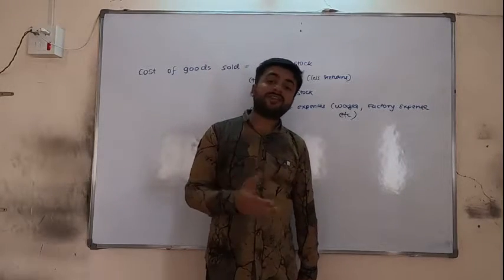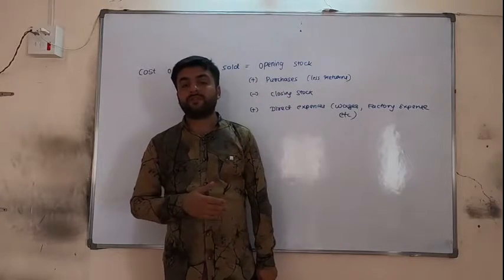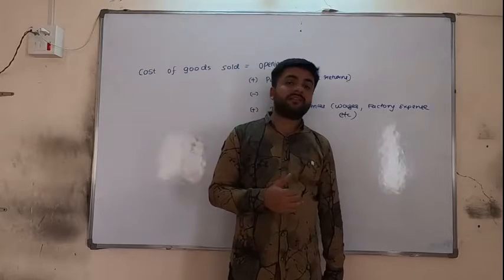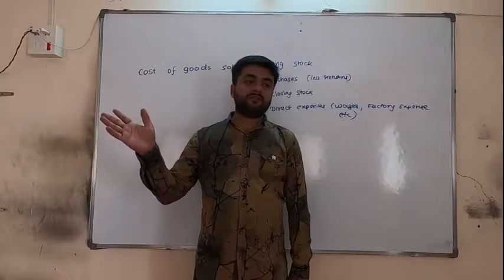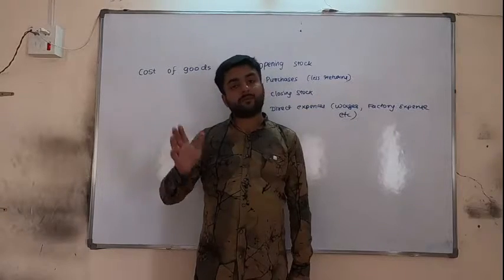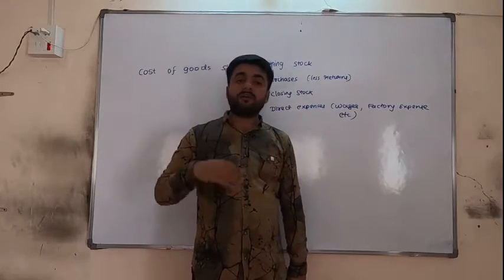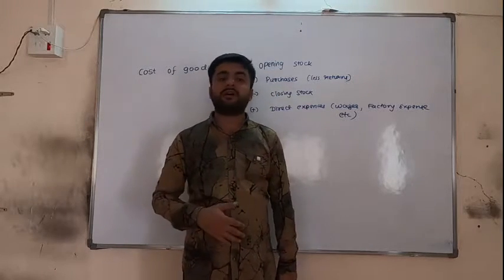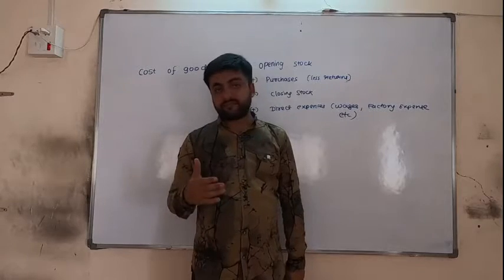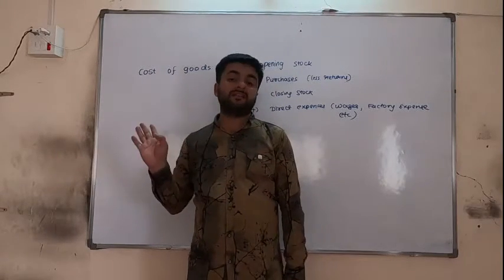Now how can you decide beforehand that you don't have to prepare this P&L appropriation? Friends, if profit is given directly, like in one of the sums, in the 8th sum only, the profit of the trading account was given, so it is not prepared. That is proper. Or in the 10th sum, if net profit is directly given, then trading and P&L both are not required. But if profits are not given, then you have to start from the beginning itself.